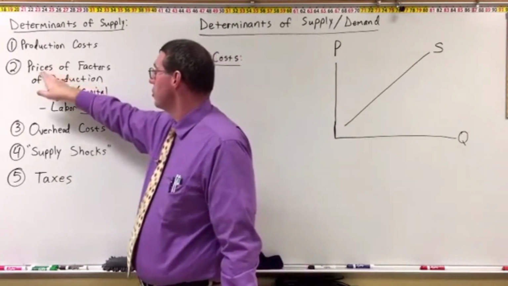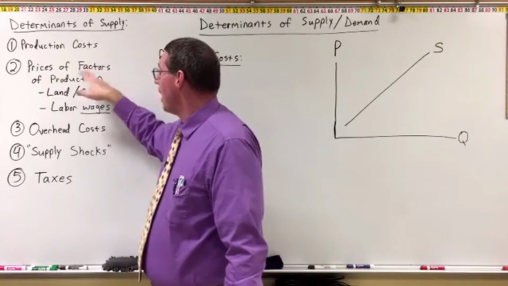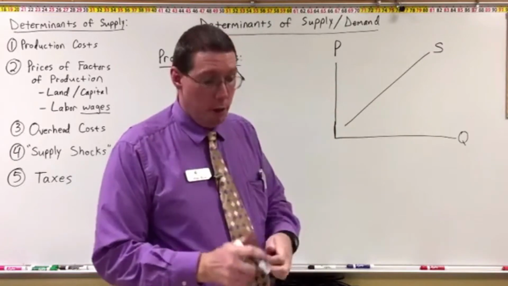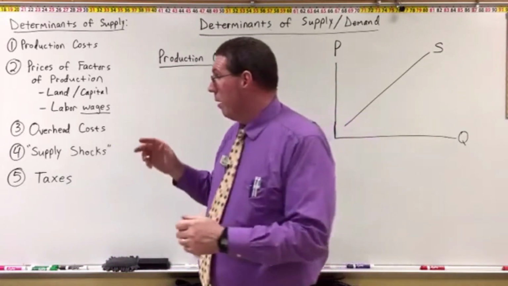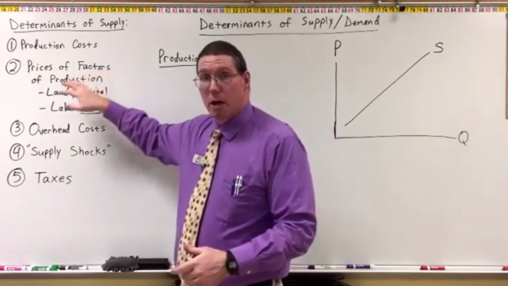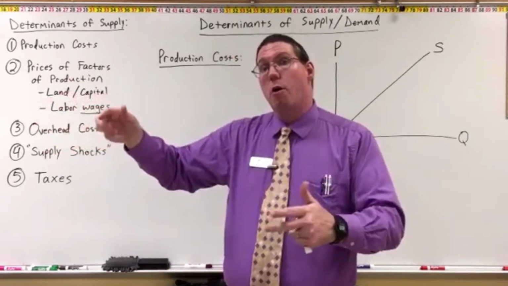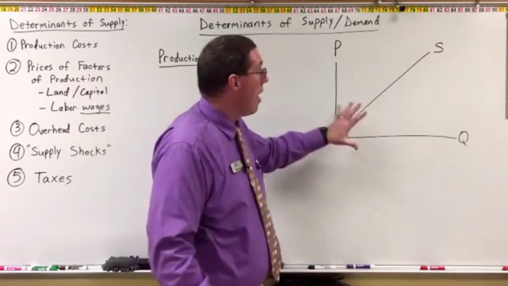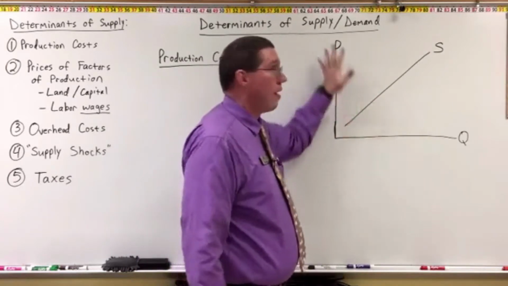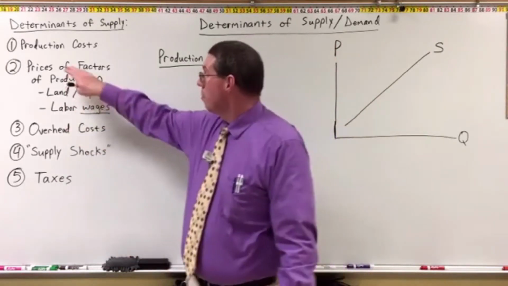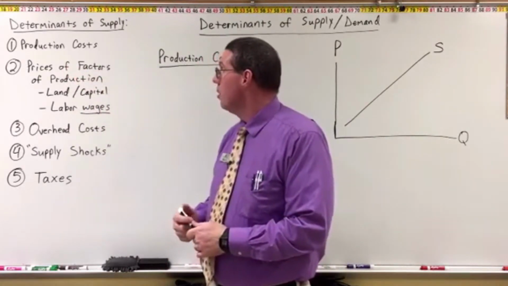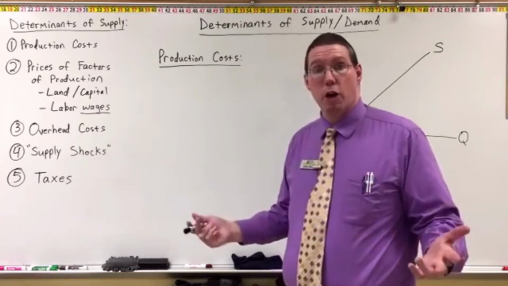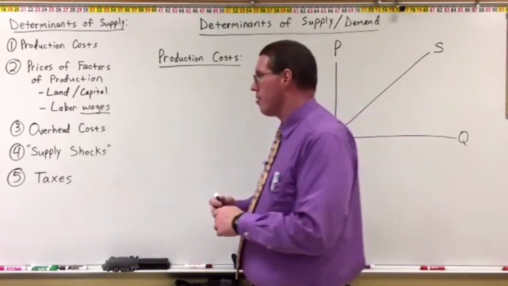Yeah, but here's what you have to understand: this one is prices of factors of production in other markets, not this product market. I want to remind you that businesses purchase factors of production from other businesses. And so the factors of production that they purchase affect their ability to sell products, certain quantities at certain prices. That's why we have prices of factors of production up here. Okay? So let's go ahead and go through these determinants of supply and see how they affect supply and ultimately the supply curve.